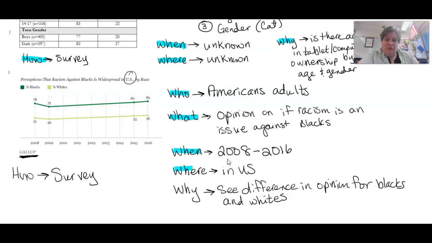Okay. So, you have to be able to identify the who, what, when, where, why. And I didn't talk about the categories or quantitative for this what. I forgot about that. So, it's the opinion if racism is an issue against blacks. This is not a measurement. This is either a yes or a no. So, this is a categorical. Okay. So, the first chapter, you're identifying context. And you're going, then you're identifying the type of variables.